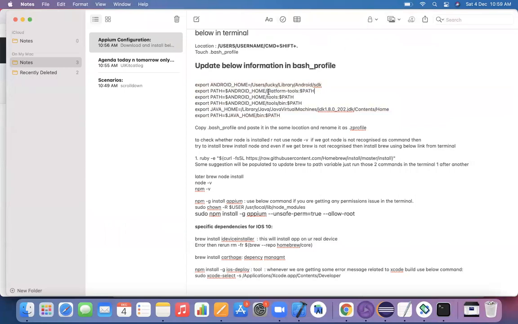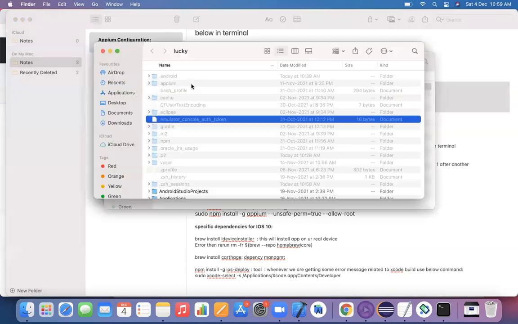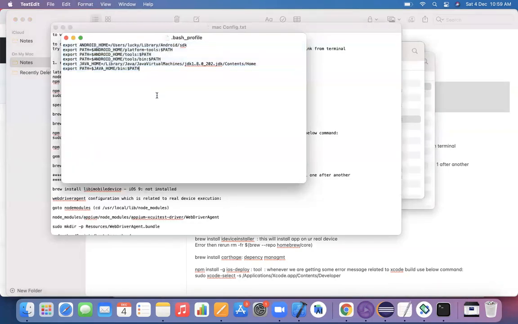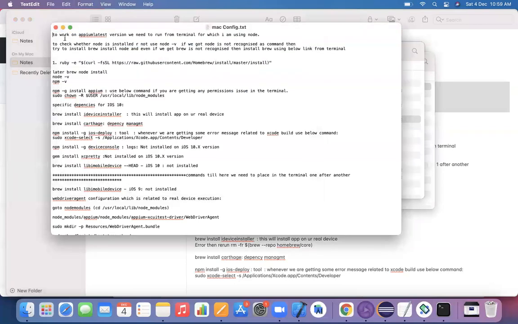Later I'm setting the platform tools, and tools has a bin folder. All these things I'm setting to the path. In a similar way, I'm updating the Java home, and all these things I'm setting to a path variable. I'm copying this complete information and pasting it here in the bash profile.